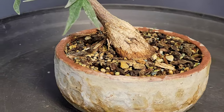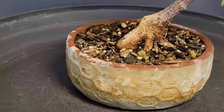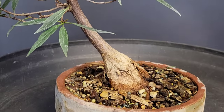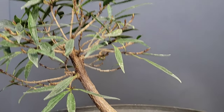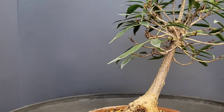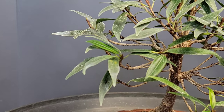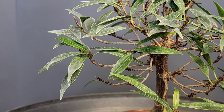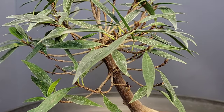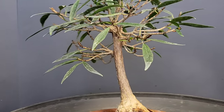My theory is that there's something going on in the soil. Typically I wouldn't want to repot a tree when it's not thriving like this, but this is my hail mary shot. So I'm going to repot this tree and give you a couple of progression updates afterward. As a bonus, I'm going to show you a method I've been using to clean old pots and tools — stay tuned to the end for that.